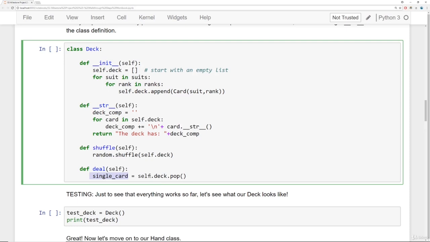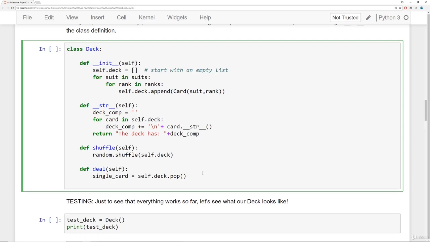What's confusing sometimes for beginners is that they see these two dots in a row, which is a little weird if you haven't seen it before. But in this case, it is just doing one single method off a list object, just like we did up here, where we said append off this self.deck list attribute, which is this. Once we pop off that single card, we can just return it. And technically, you didn't have to do this in 2 lines. You could have just said return self.deck.pop, but hopefully this commentary helps you understand what's actually happening here.